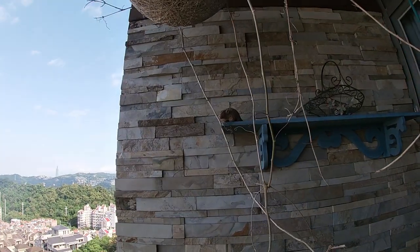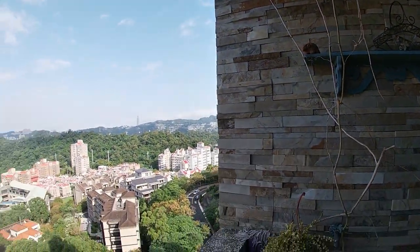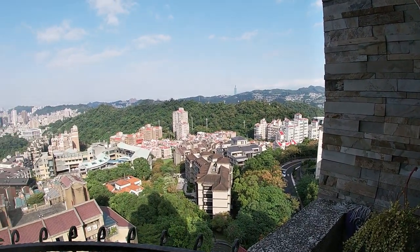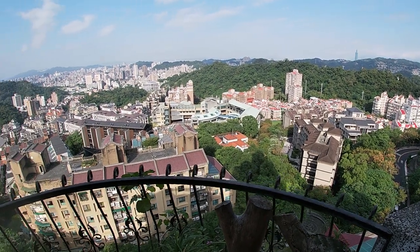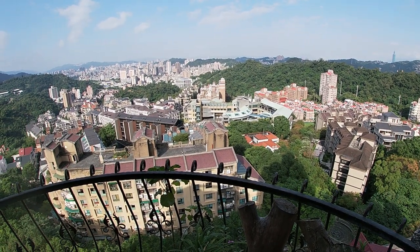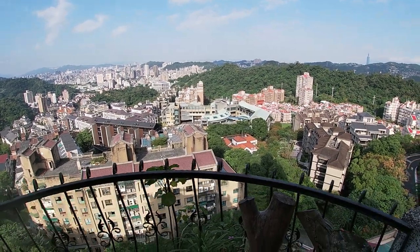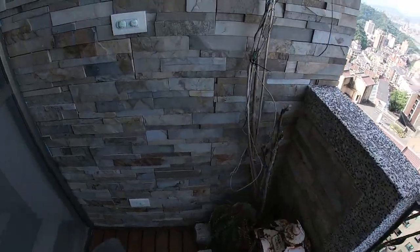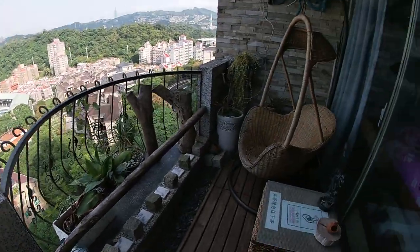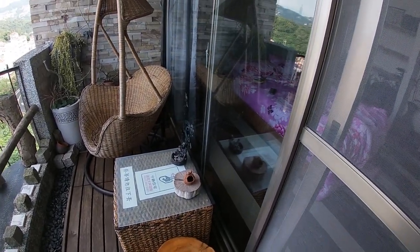I want to give you guys a room tour, but I want to start in the best spot in the whole place, which is this view of all of Taipei. And Taipei 101 off in the distance to the right there. It's a cool little garden. At night it all lights up. You can sit out here on the swing, on a stool, and have a beer.